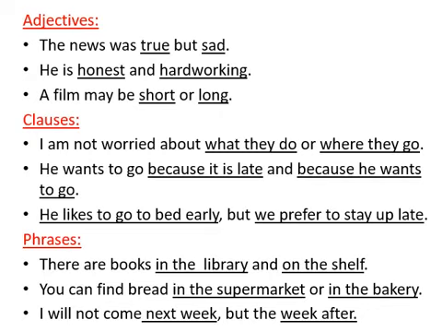I can also join clauses. I am not worried about what they do or where they go. And عندي what they do, this is a clause. Where they go, this is another clause. وخدوا بالكم I am not worried about what they do دي what type of clause? It's a noun clause لأنها هنا إيه object of the preposition about. مادام قلت or يبقى where they go ولا and برضو هتبقى زي اللي قبلها. It is an object of the preposition.